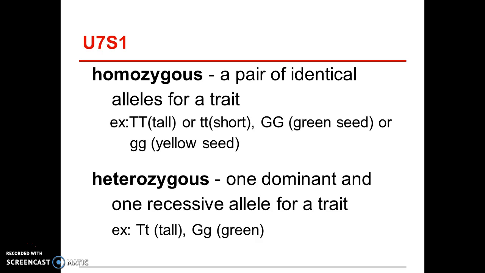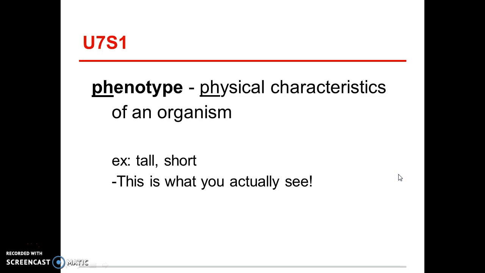And the capital letter, by the way, is usually the letter that starts the dominant trait. So if you're talking about has a widow's peak, you would use W, because having a widow's peak is dominant over not having one. And so you would use the letter W. So for example, tall versus short, you're going to use T for the letter. That's just a rule of thumb. Phenotype is your physical appearance. So this is not the letters. This is actually what you look like. This is what you're going to see. So the fact that someone is tall, that's what we call a phenotype, your physical characteristics.